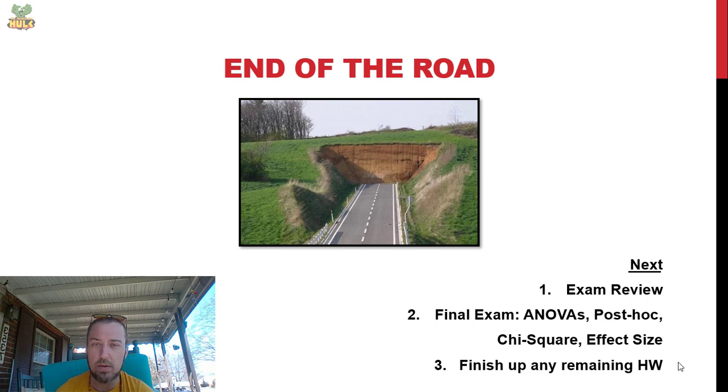We will only be covering the last little bits of material, so that's 4 lectures, 3 of them on ANOVA: the between groups ANOVA, the within groups ANOVA, and the factorial ANOVA, with emphasis on interactions in that last one. Then we'll talk a little bit about post hoc tests, chi-squared, and effect size. All of these are fair game for the exam. I did tell you, however, that you will only be calculating between groups ANOVA. That means that were you to have to calculate, say, post hoc tests, effect sizes, or chi-squares, they are likely to be in some form of extra credit on that. So keep all that in mind.